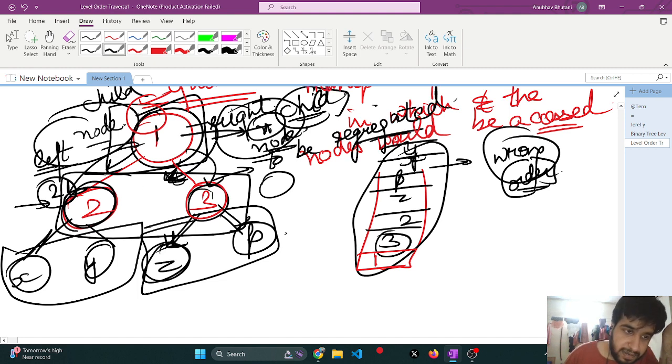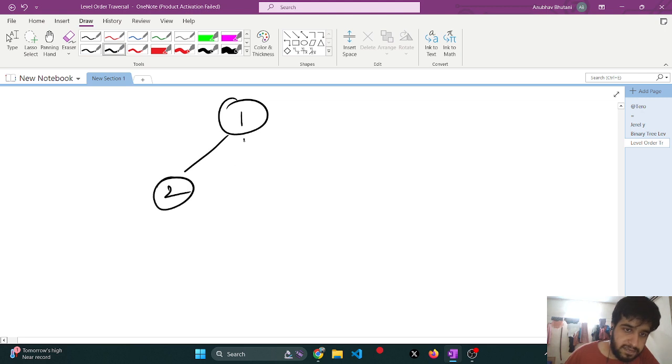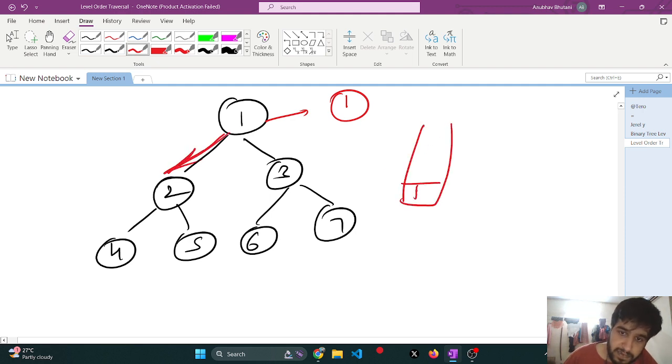So as I traverse this and add these children, I'll simply push them to my queue. Basically, if this is my tree, and I'm at my first level, before pushing the left child and the right child to the queue, I'll get an empty queue.